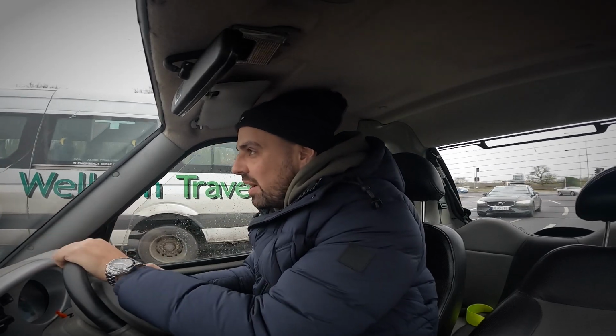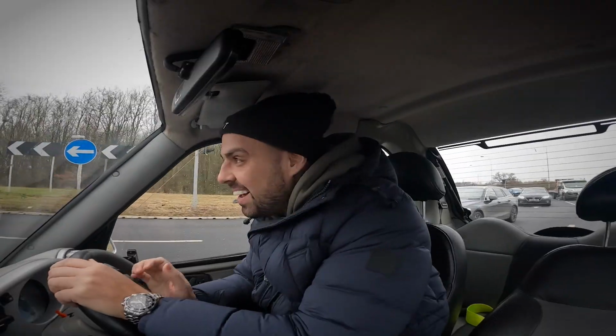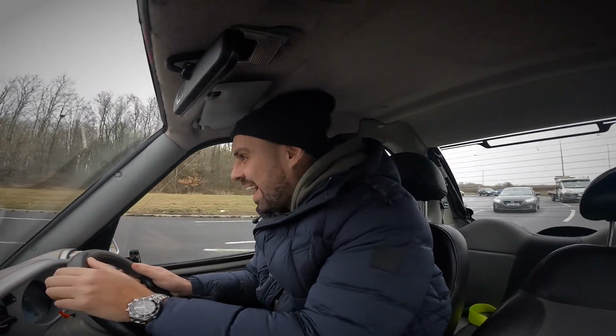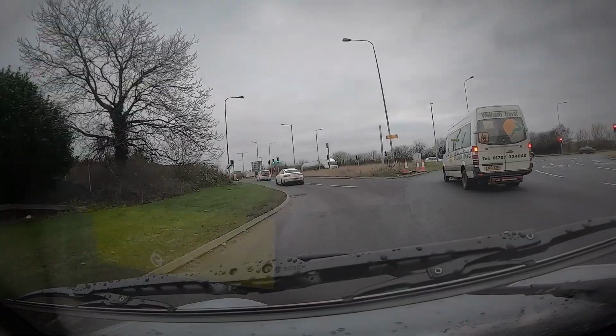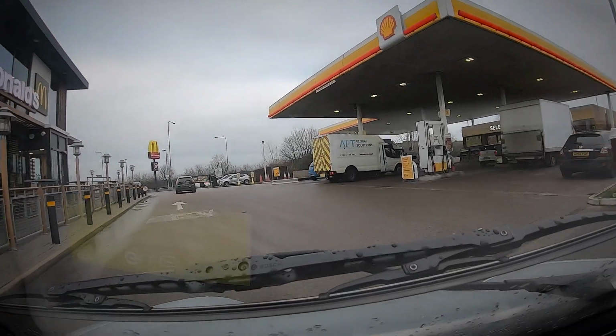Oh, there's a Cosmic Grey EP3 Type R there. Oh, hold on, Cal. Calm down with the horn pressing. There's a bump. Indicator, I'll just use one blink on the indicator, because I'm sat on the right-hand side, obviously this is a right-hand drive car. It feels like every time I turn left, it's going to fall over in that direction. I've never been so happy to see McDonald's.